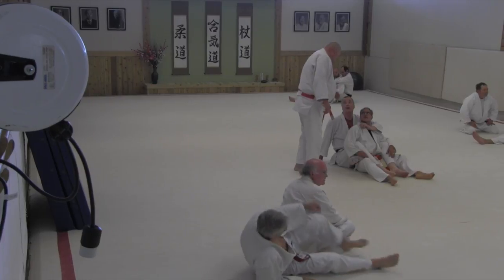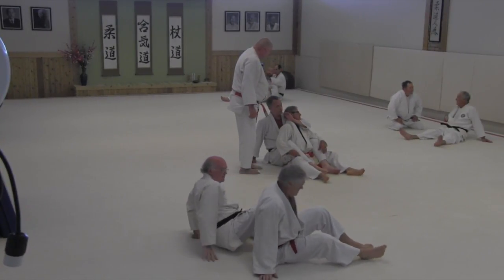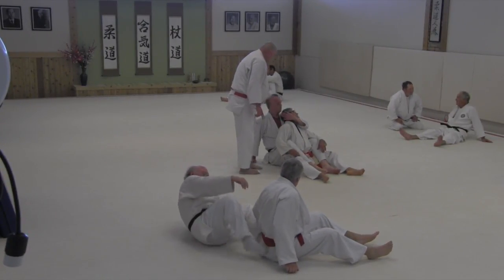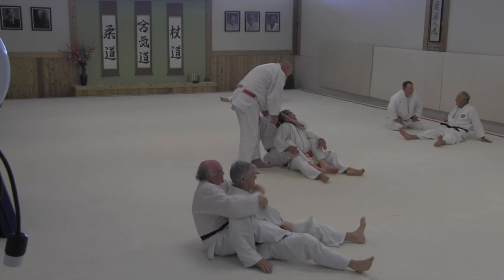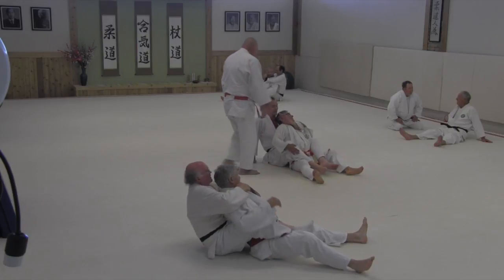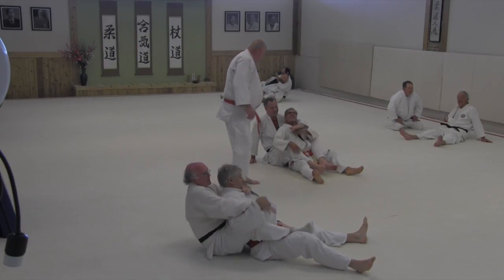Before you do that, you want to secure that head and that choke. There you go. Now roll it up to you. Here, roll your hand this way. Dig it in, roll it that way, and pull it to you. And now grab his collar. So you could almost choke right from there.